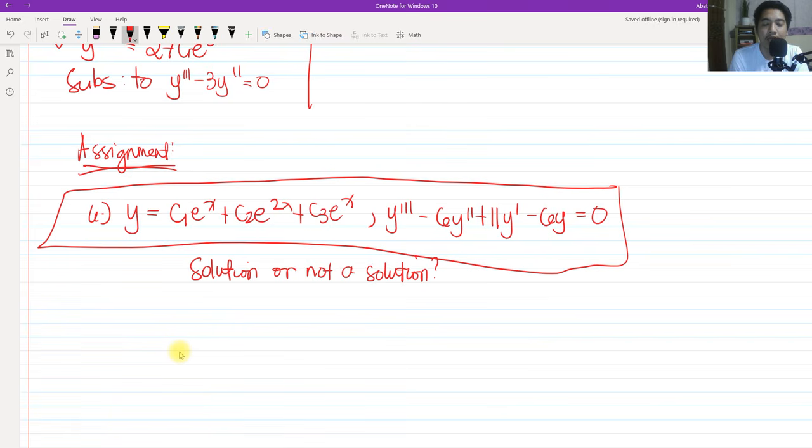Okay. So, same process. You get the triple or third derivative of this. Because you have y triple prime here, substitute all the values of y triple prime and then y double prime, y prime, and y. Okay, and see if that equals 0. So if that equals 0, therefore that is a solution. If that would not equal 0, then that is not a solution. So see for yourself. Try it.